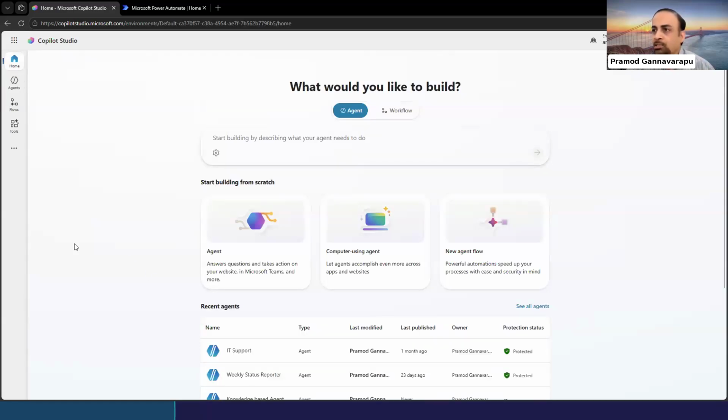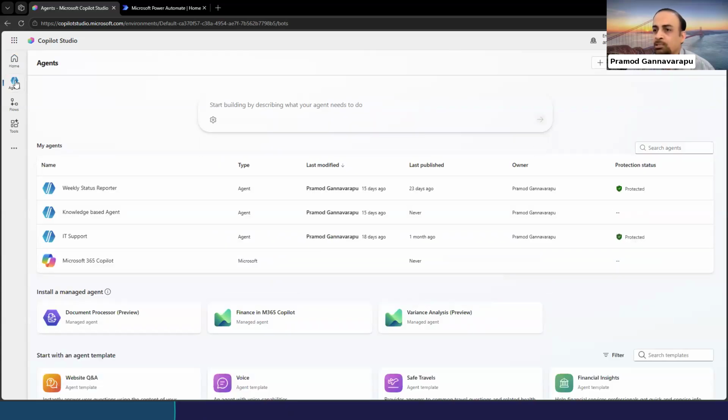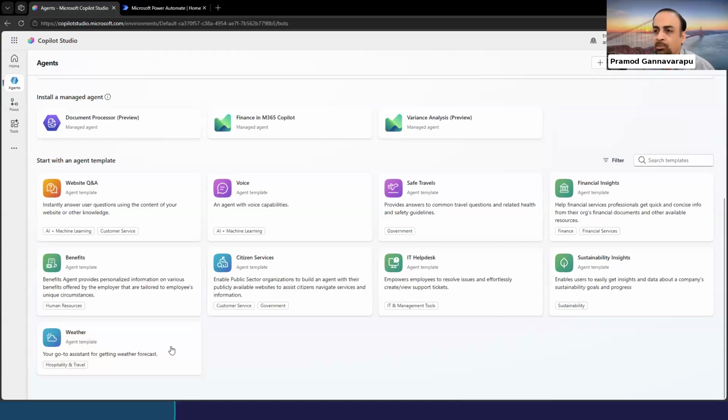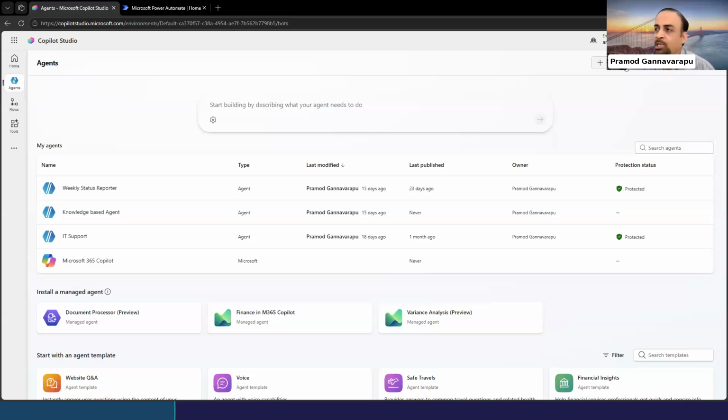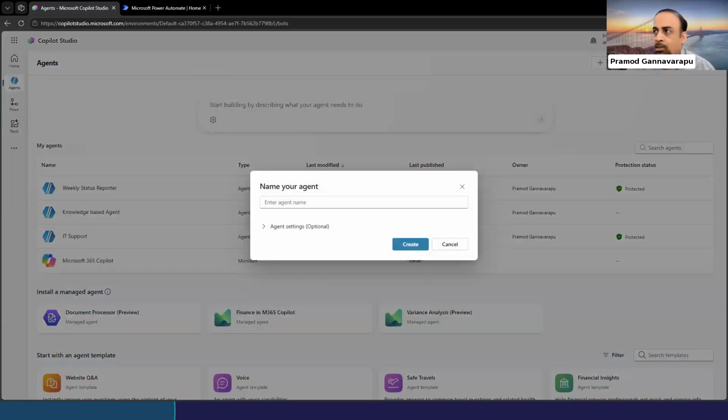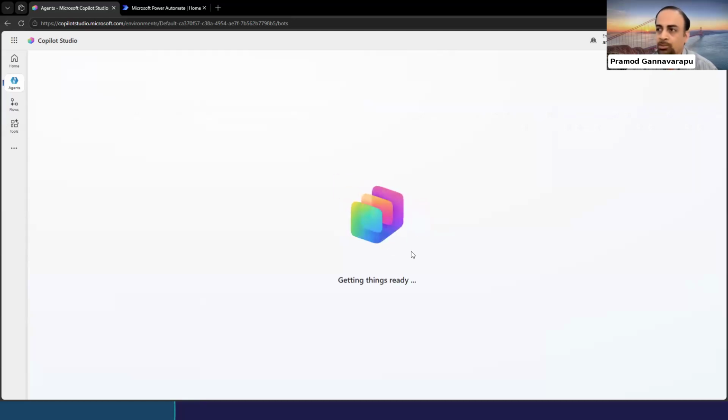If you want to create an agent, go here under agents, and here you can see create a blank agent, or you can also use the templates that are available here. Start with an agent template, or suppose you want to build a basic Q&A agent, click here to create a Q&A agent. Just click on create a blank agent, do Q&A agent, and click on create. It's going to take a little bit of time.